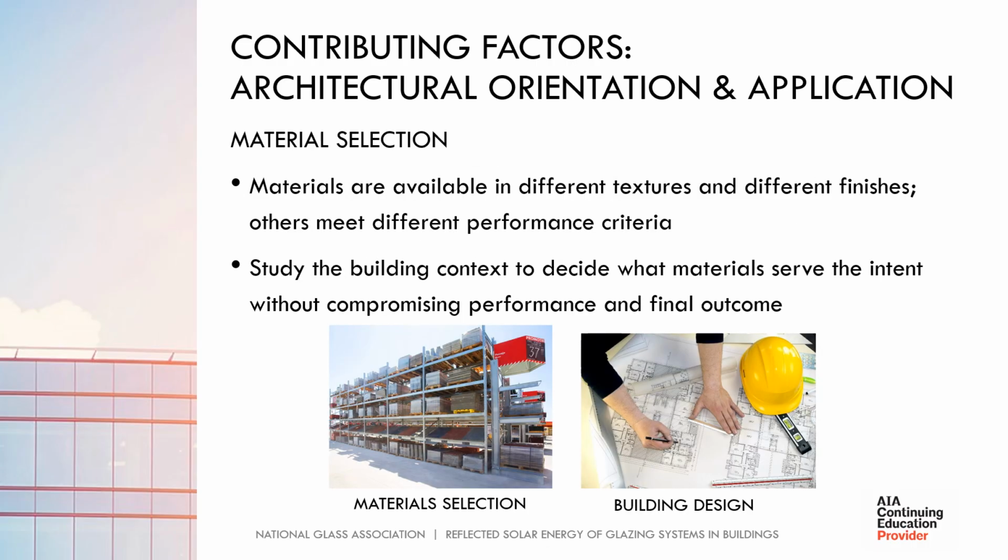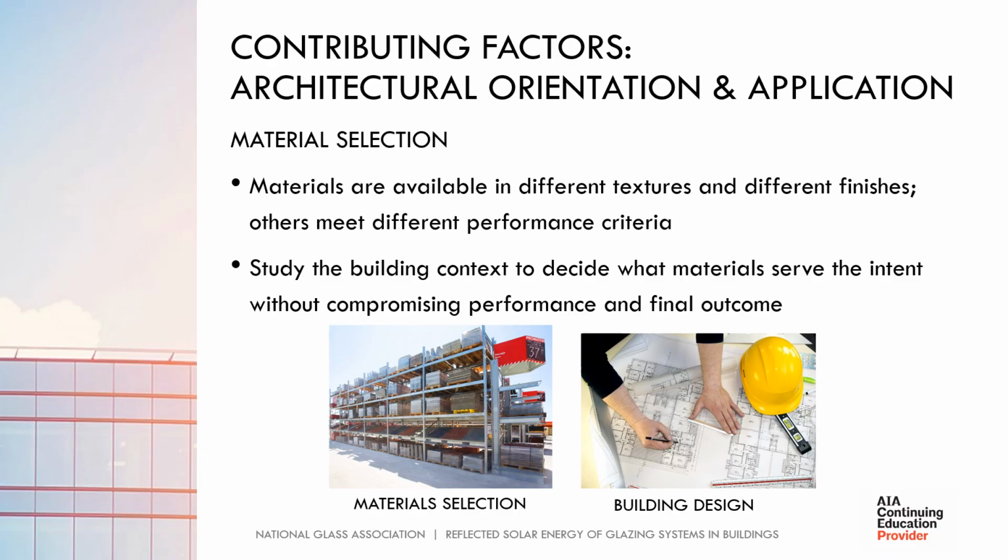There is a wide variety of materials available and being used in the design of buildings. These materials are now mixed on different building elevations in order to achieve the desired appearance. Some materials are available in different textures and finishes. Others have the ability to meet different performance criteria. But the most important factor to consider is the selection of materials in the context of the entire building.